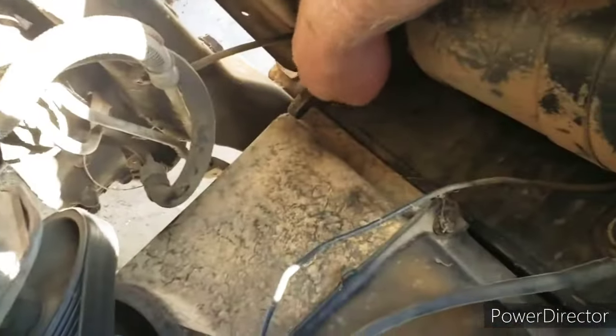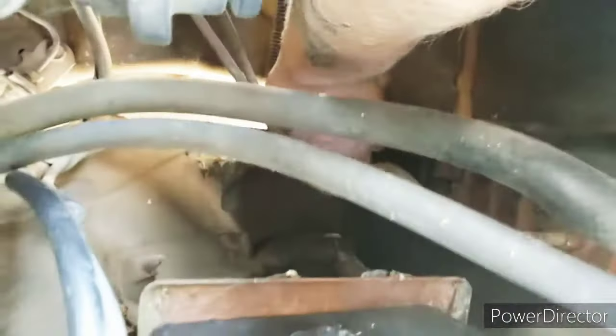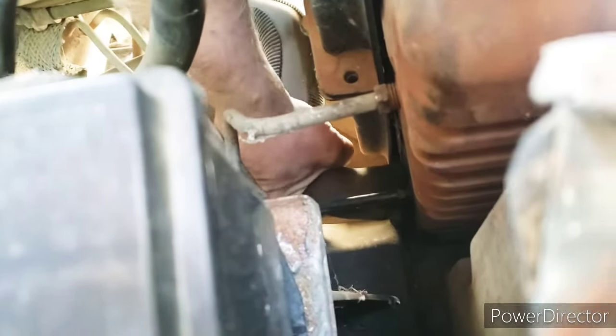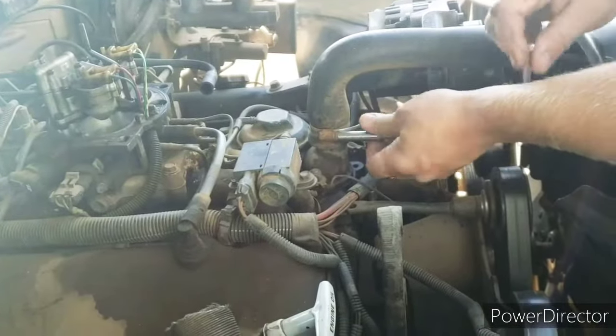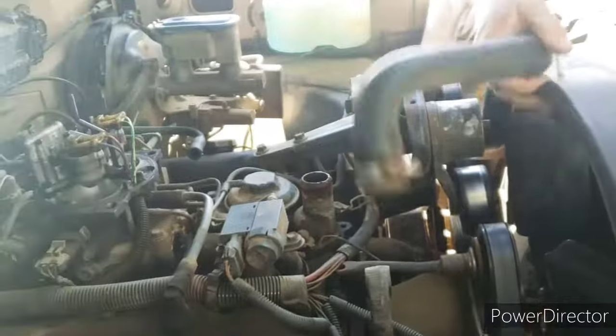All right, so this drain down here won't drain no matter which way I spin it. So we're just going to undo the lower hose down there and drain it that way. Oh, that hose feels like it's full of cereal or something. You guys, did you hear that crunching? It's glugging. We'll get most of the coolant out, get the radiator ripped out, and then we'll just have to punch that freeze plug out. But these hoses are gonna go. They're trash.